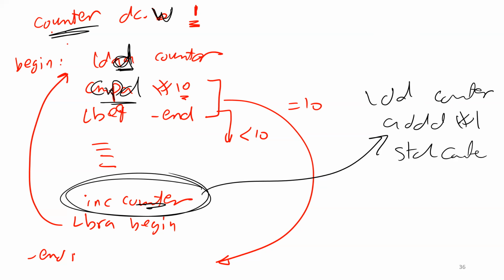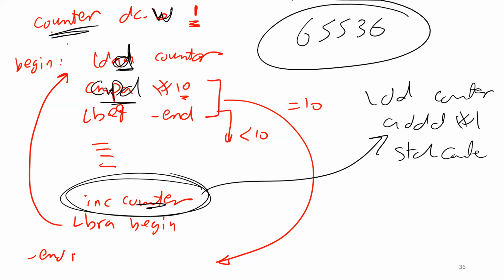If you want to use a word, I'm going to repeat the same question again. Is there a limit on how many iterations you can make? Always there is a limit, guys. Yes, there is a limit. So what is the limit? Yeah, for a word, the limit is 65,536. This is the limit. I cannot make more than that because I'm going to count from 16 zeros until 16 ones. This is my limit, okay? So I cannot make iterations more than that. Is that okay?